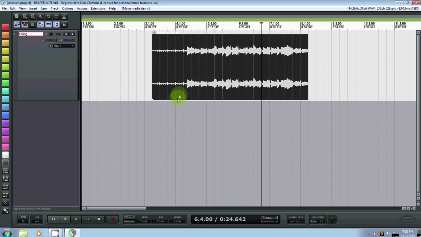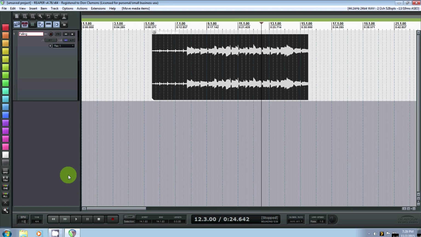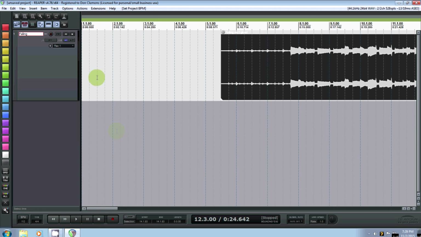Okay, the last thing to do is we want the grid to be accurate now. We did it at half BPM, so now we're going to do it at the full. So change that to 112. And normally I have a one measure count in. You may need two depending on the song, but normally one is fine.